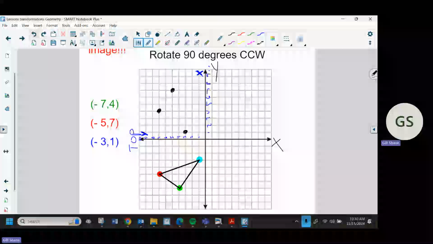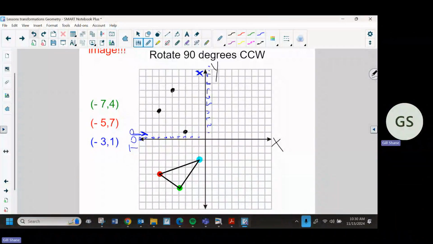When I rotate the whole graph, because it's around the origin, that's how a rotation around the origin works. Those are my 3 new points right there. So I'm just going to write those 3 new points. Again, this is not +1. That's the negative part of the x-axis. This point right here is at -1, -3. I don't care what the numbers say because I moved the numbers, but that's not how a graph works.